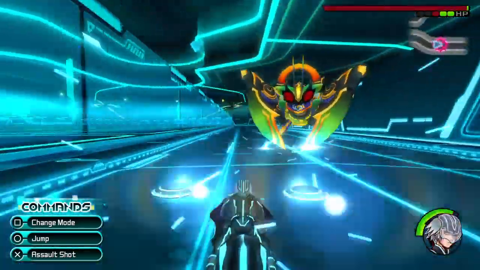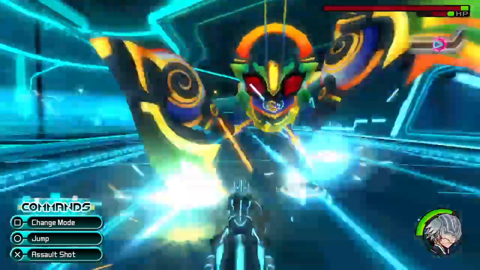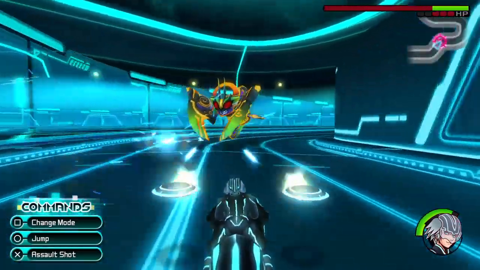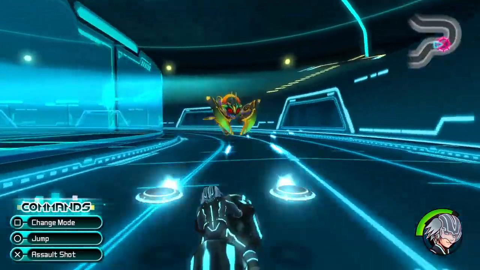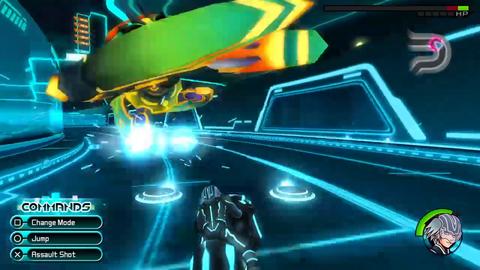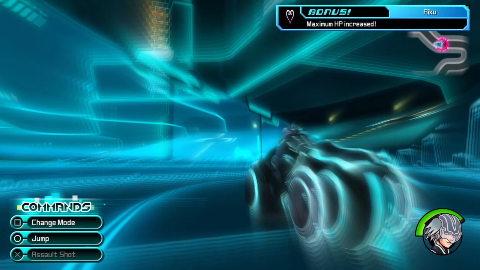And ideally, Commando does what he just did, which is do this physical attack. That means he is staying within range of the lasers. That is what we want to see. Looks like he's not gonna do it again. Okay. Alright, where are you? Alright, there we are.